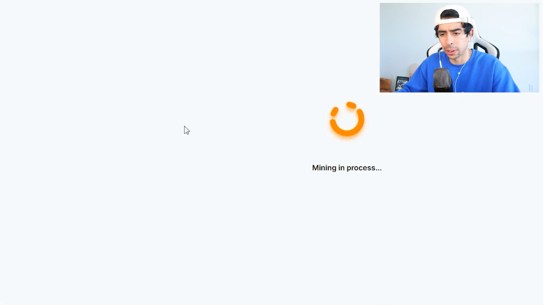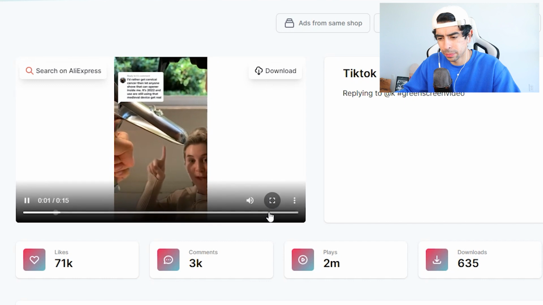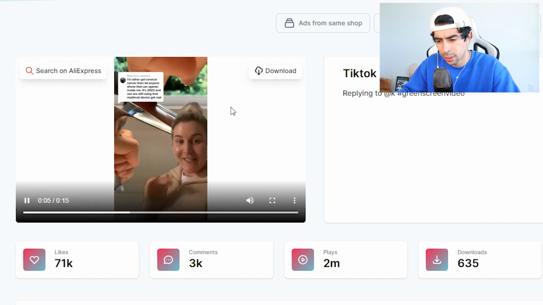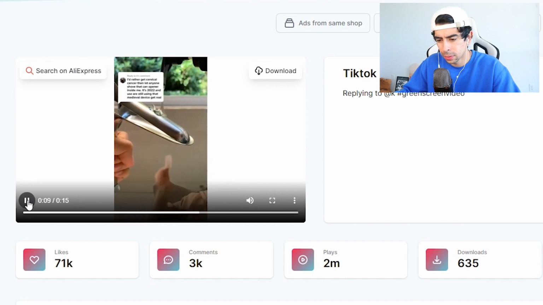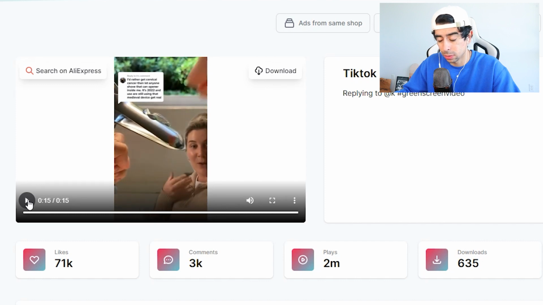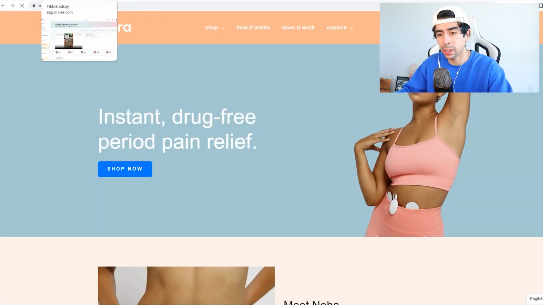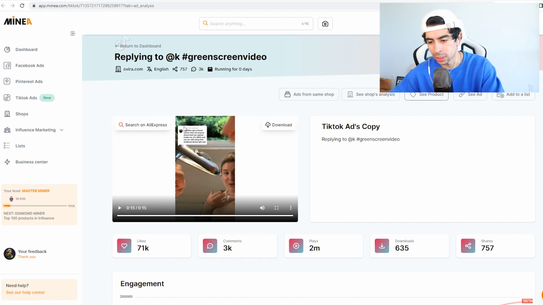Okay, so here we go. We got another one. This person has such a good point. Why are we still using this horrible metal device to examine women in 2022? Especially when you consider this device was invented by a man who used to experiment on enslaved black women. Whoa, this was kind of deep. So that's another good trend, by the way, just replying to people's questions on TikTok. That's what this is about.